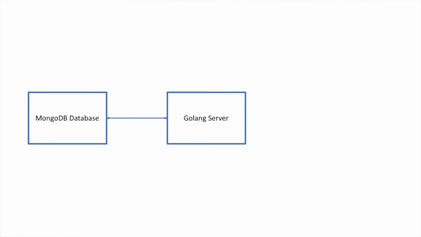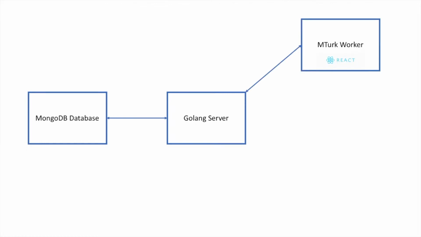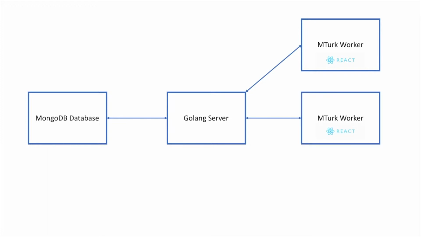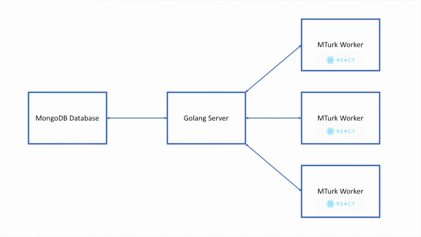Amazon Mechanical Turk is a service that allows people to do menial tasks for money. So here we can see that we're connecting our Golang server to several mturk workers where they'll start labeling images. You can see that we've done these websites in React, and React is much more scalable and easier to develop with than other JavaScript frameworks, other web development frameworks. So this will help future developers as they seek to improve our system. Next, I'm going to walk through how we interface with Mechanical Turk and what setting up this server looks like.